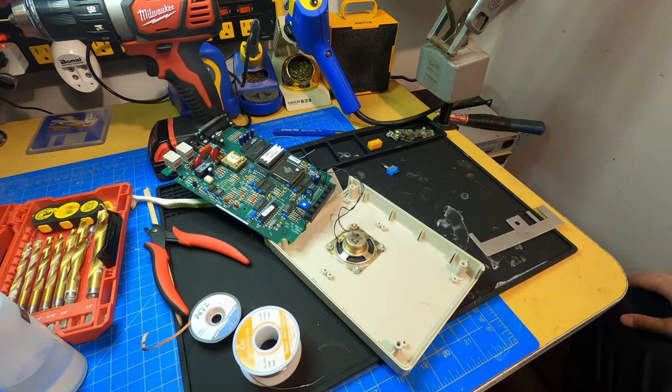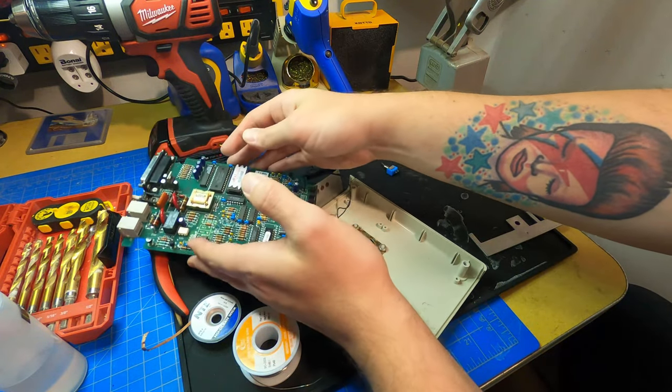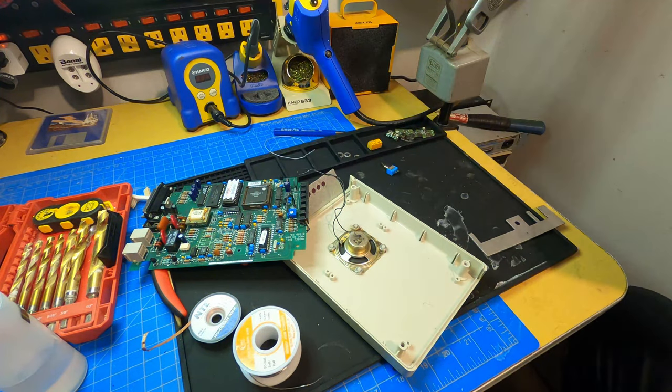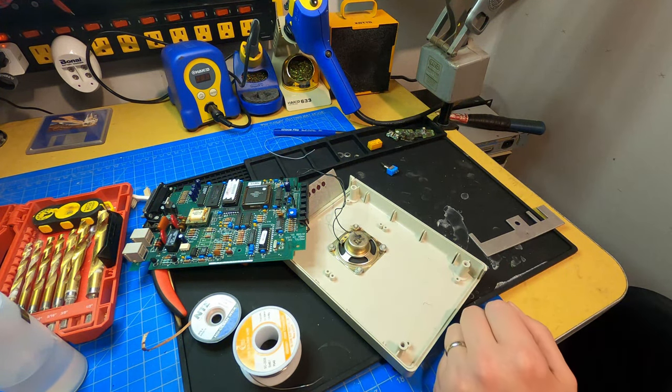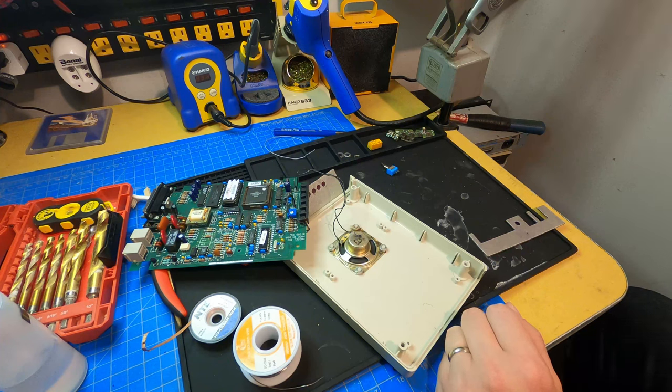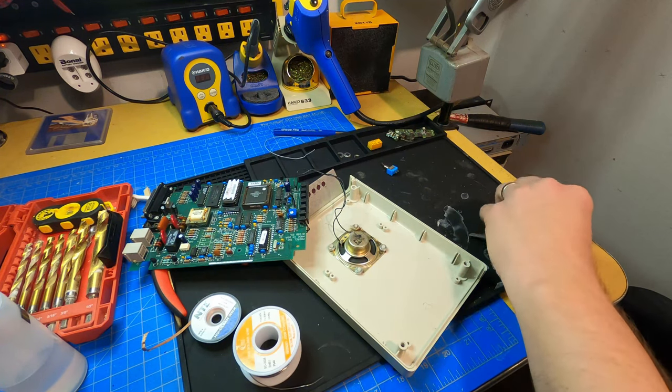I'm not too worried about making this something that's irreversible. I find old equipment with little random mods and hacks all the time, and it doesn't really bother me. I have to remember that this is going to be, and already is, a workhorse modem. So this thing's in service. I'm doing anything I can to make it still usable, but though it's a rare modem, it's not anything that's super valuable. It's not collectible. I don't think anybody's going to be screaming at me for drilling a little hole in it. It's all about trying to make it more useful.